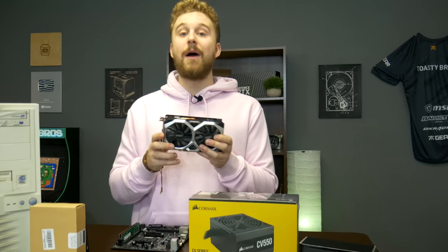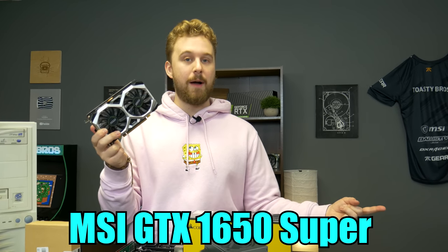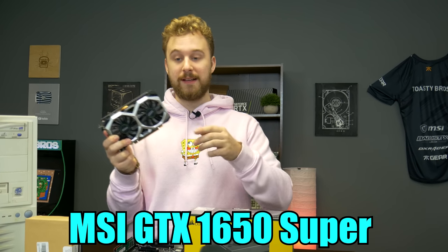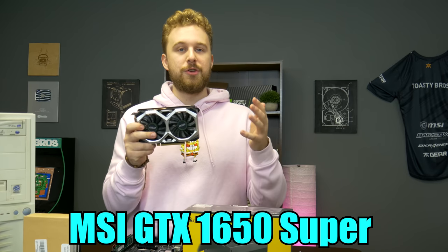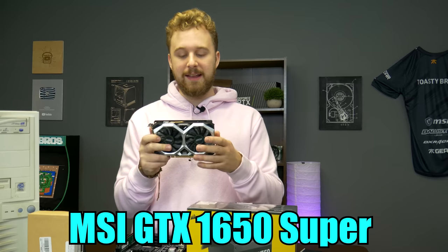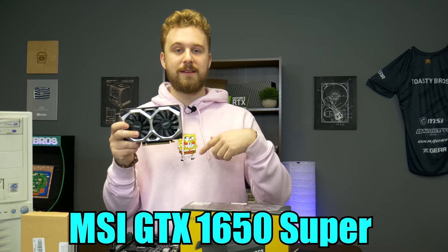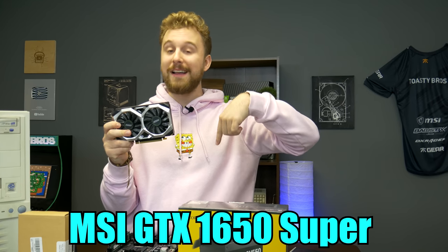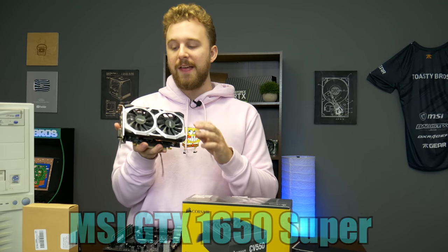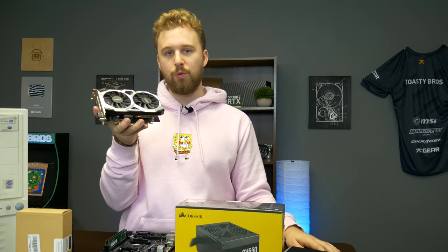Now, as for the graphics card, we're using this 1650 Super again. We used it in the Ultimate Dell Optiplex, which if you haven't seen that, check that out in the top right corner, and our $500 PC, which you all seem to really love. This thing is basically like the new RX 580. It performed very similar to an RX 580, and it comes in at a really nice price point, about $169, but you can get it for $159 if you look at different models. So we'll leave links down below to the best priced one if you're looking to get one. But this is a two-fan card. It'll definitely fit inside this build, and it performs really well. You get all the in-bank stuff if you're interested in that, and yeah, it's a cool new card that we really like.